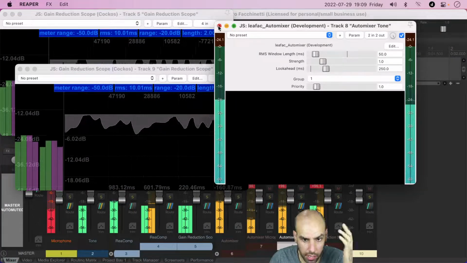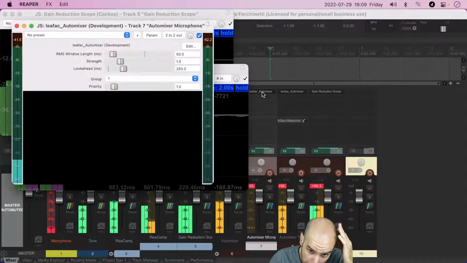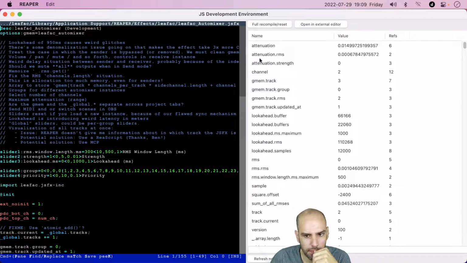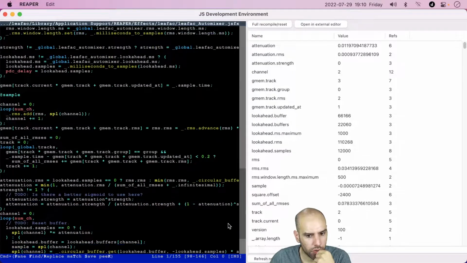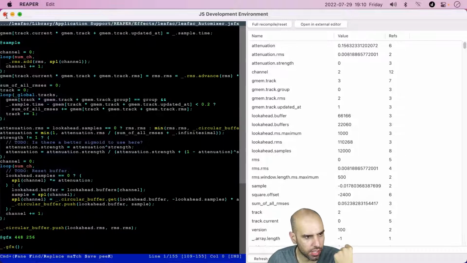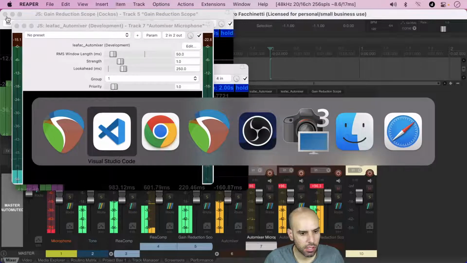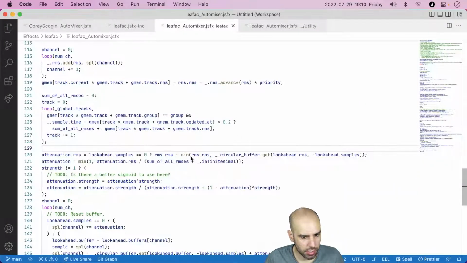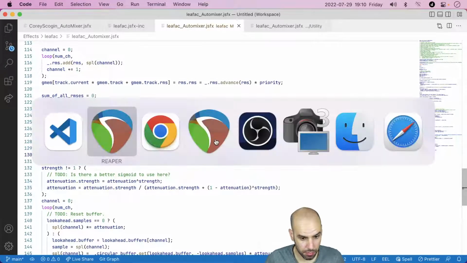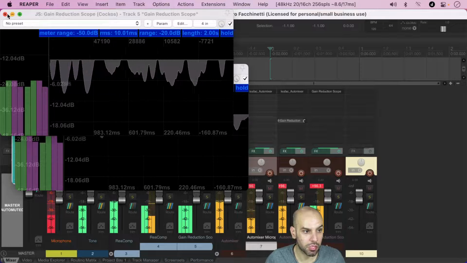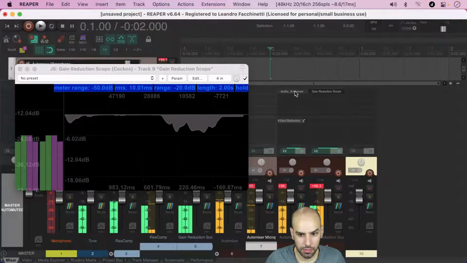Let me look at my microphone instead. Yeah, so now attenuation RMS is changing. Oh, here's a simple thing that I can test right away. Remember how I didn't know if I was supposed to take the minimum or the maximum? Let's take the maximum. Perhaps it's the maximum that will make this work. Simple enough.